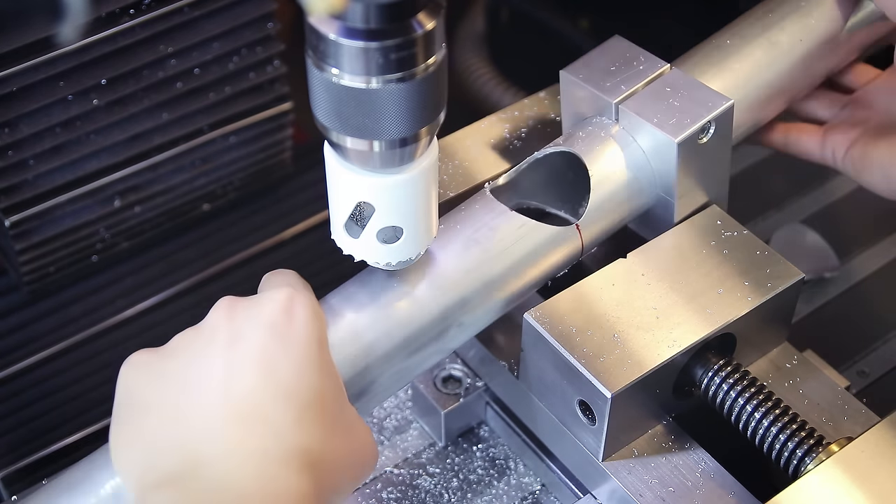Once I was done tacking in every spot I could reach somewhat comfortably from this position, the frame should hold together well enough to remove from the jig. At this point it's actually starting to look like something. But before I start doing the final welds there's one last thing I've got to add: these side supports that are going to hold the cargo bay surface. These parts have a really flat angle designed into them that my bandsaw isn't normally able to cut, so I came up with a slightly sketchy improvised clamping setup here — which ended up working just fine, showing once again how versatile these cheap bandsaws are.